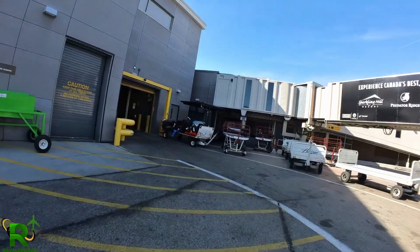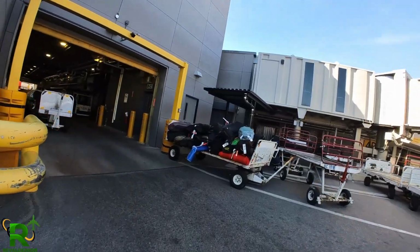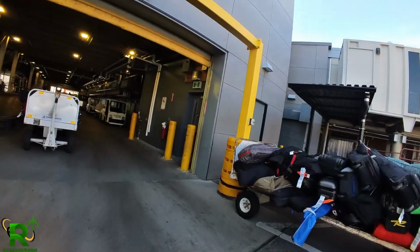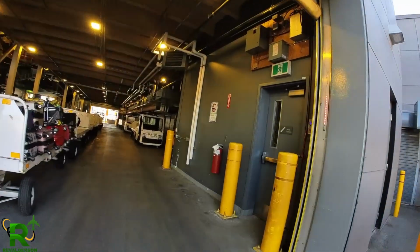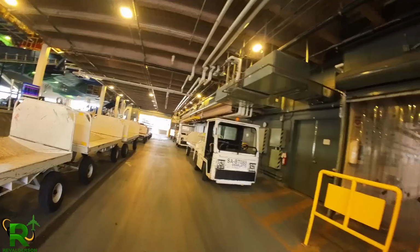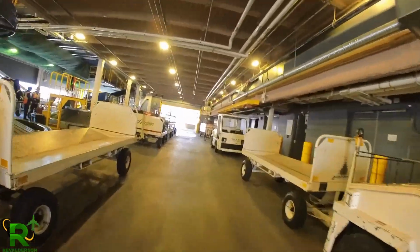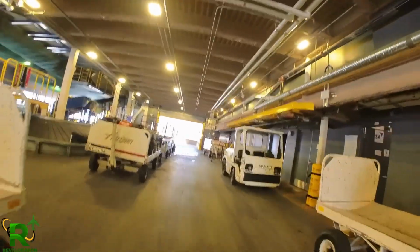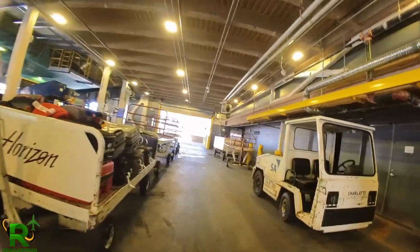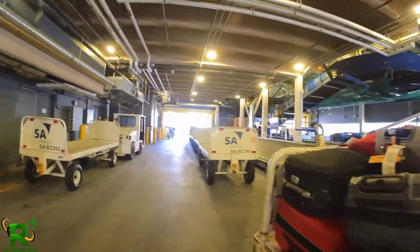So what we've done just now was an example of how we deal with the offload of a local flight. The next flight now would be the offload of an international flight. So now you'll see the difference. I'll try and run the bags for this one. Okay, so this is 3325. So we clear our bag up. 3225, and then yep, that's a wrap.